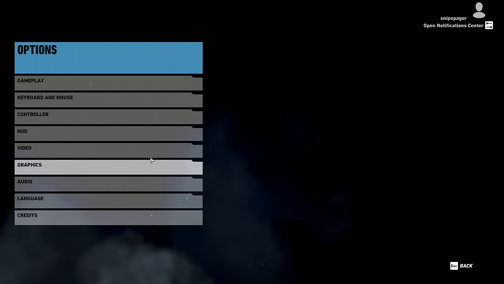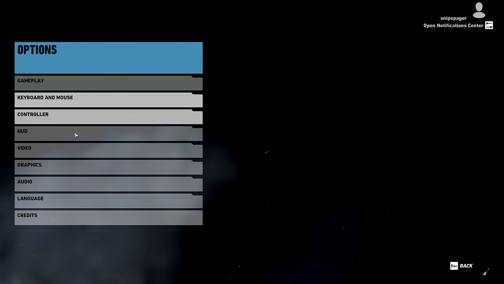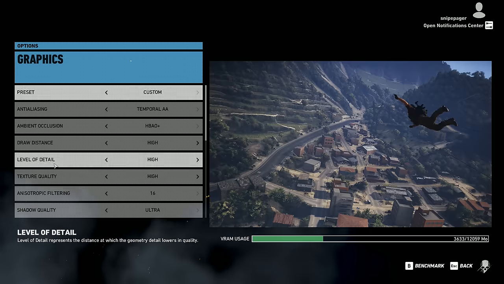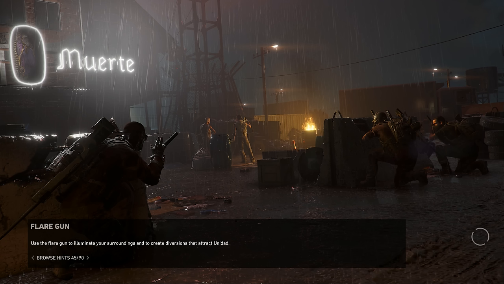Let's go ahead and show you one other piece. And that is, oh wait, I don't think I can, oh yeah, under video, is it here? Under graphics, right there. So if you go under graphics and hit B, it's going to allow you to run a benchmark. Now my recording software is going to lower the FPS by about 10 or 12 frames, and I have some settings set pretty high.